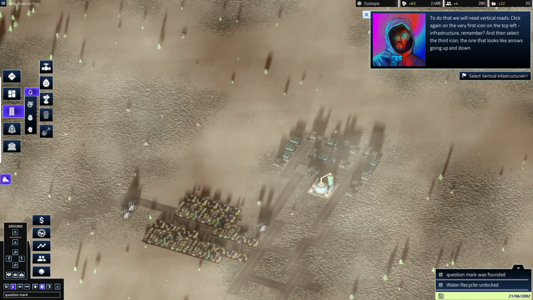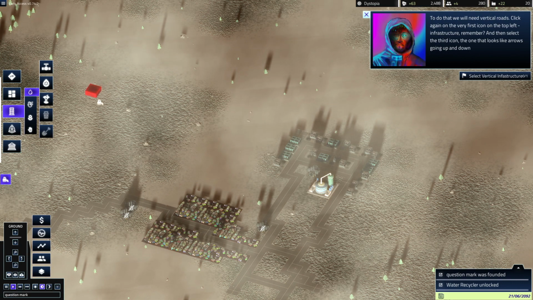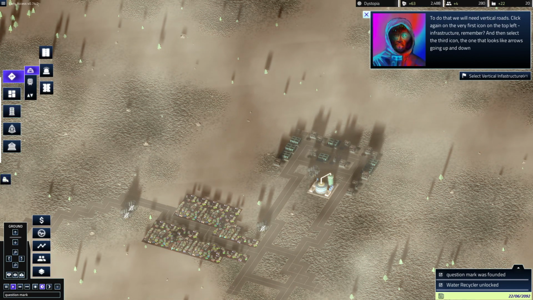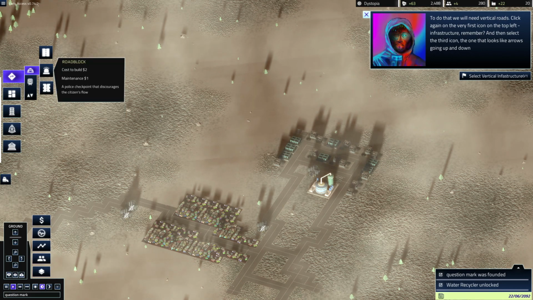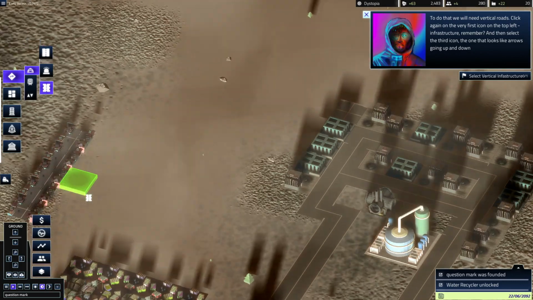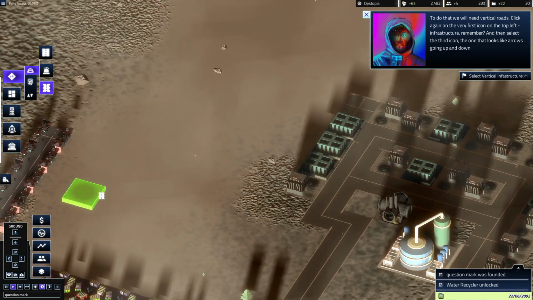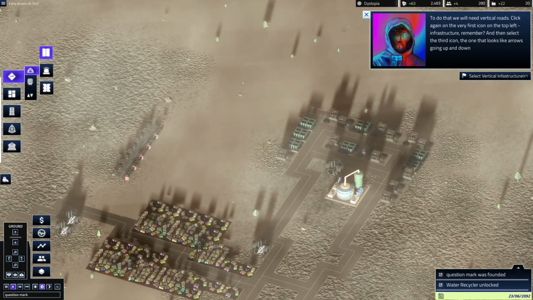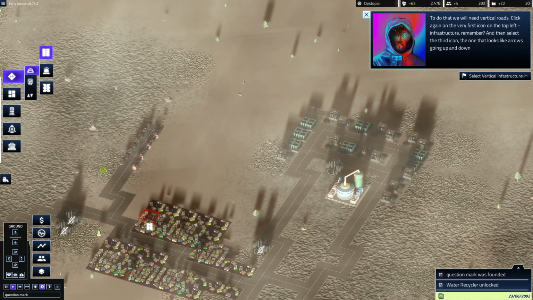We need vertical roads. Okay, so now let's go back to the roads. And let's get our vertical roads. No car street. Oh, you have even pedestrianized streets. Look at that. That's a pedestrianized street. Or is it? That's just a street with no cars. I see. Oh, so we're going to see cars going on these roads at some point, perhaps.